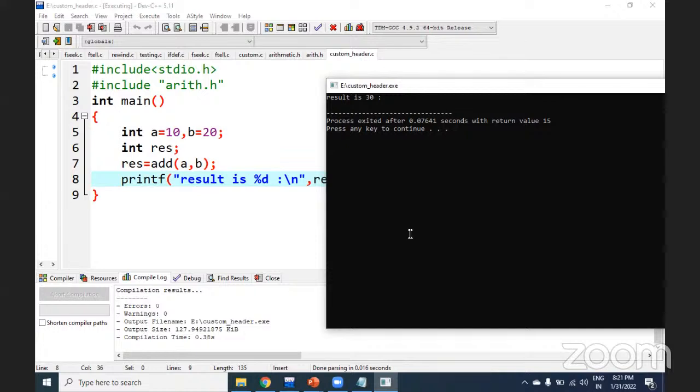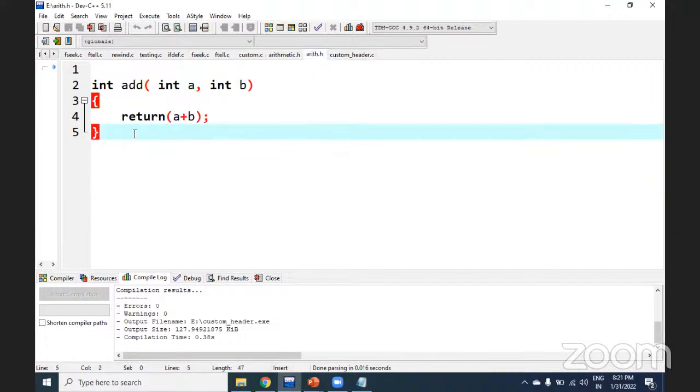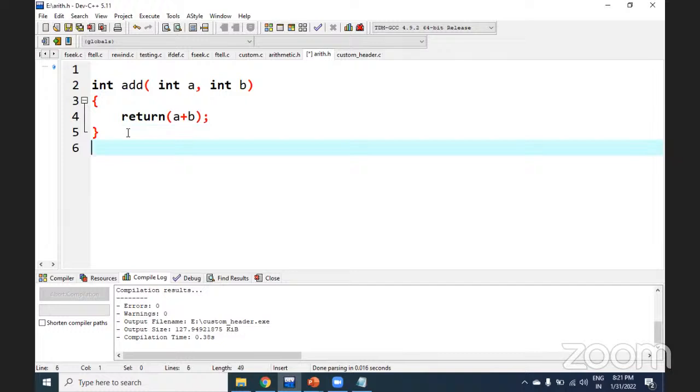Similarly, in this header file, you can define any number of functions on your own, such as checking whether a number is prime or an Armstrong number, square root, all the functions you define yourself. You can add everything.